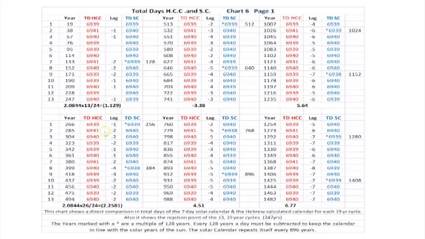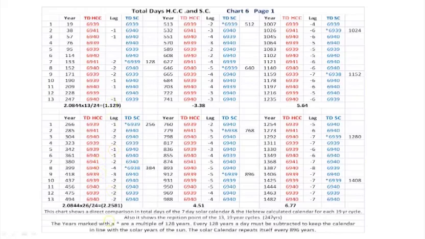Now we go into the second, and you can see how the years are piling up. 247, here we got 248, and we go down here to 494, the last year. And we look there and we see, well, we have this 2 days. And if we calculate that 2.084 times and divide it by 24, we find that we have a 2-day difference by the time we get there. We had the 1 day from here, we have another day, we have 2 days difference. And this is carried on.